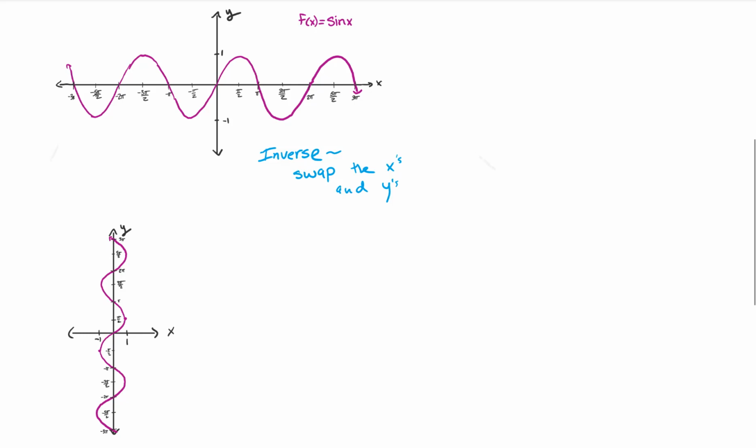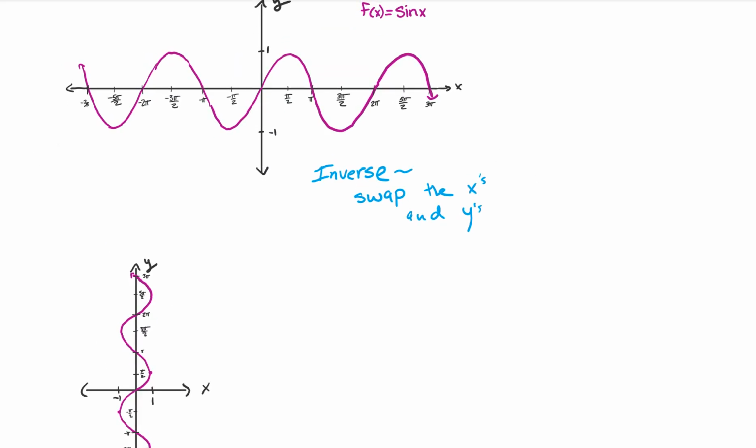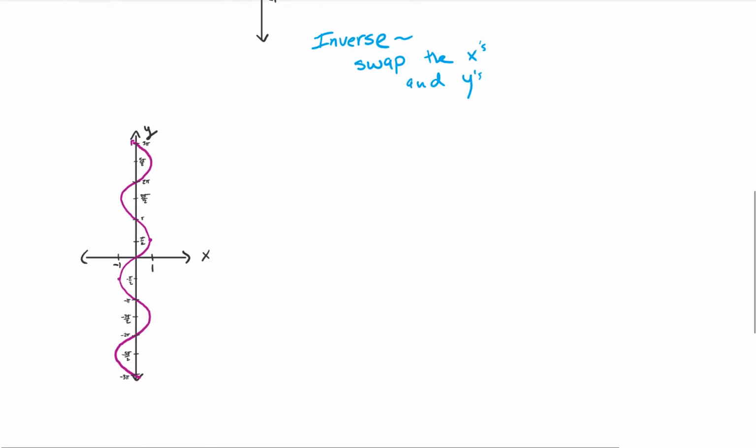Back up here, notice our y values were from -1 to 1, so now our x values are from -1 to 1. We just swapped those things out. Everything was trapped. And then I put all these little values, and they just pop right up. Cool. So I swapped it out. What is wrong with this?